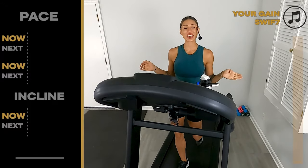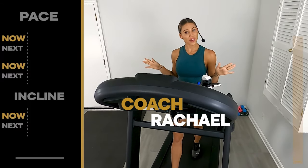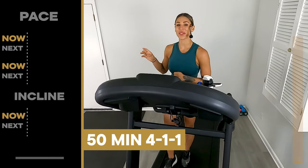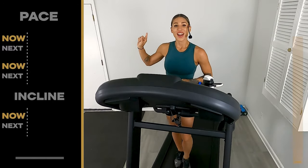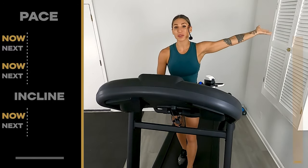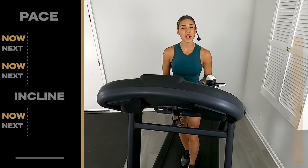I'm Coach Rachel, and today we have a 50-minute 4-1-1 workout for you. If you miss any speed or incline changes, don't worry, because we're going to have all that displayed for you to see right over here. And if you look onto the opposite side of your screen, you're going to see this nice long progression bar. That's going to show you where we are from start to finish through this whole entire workout.